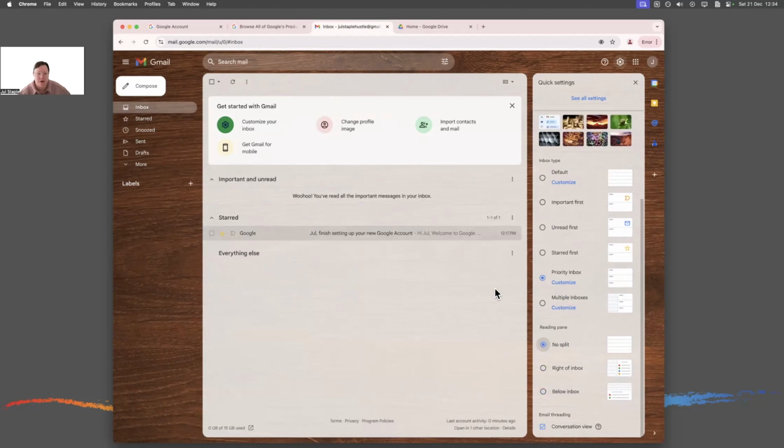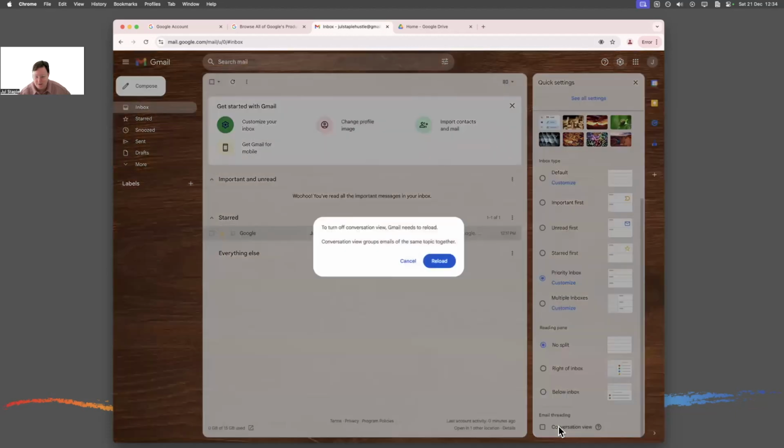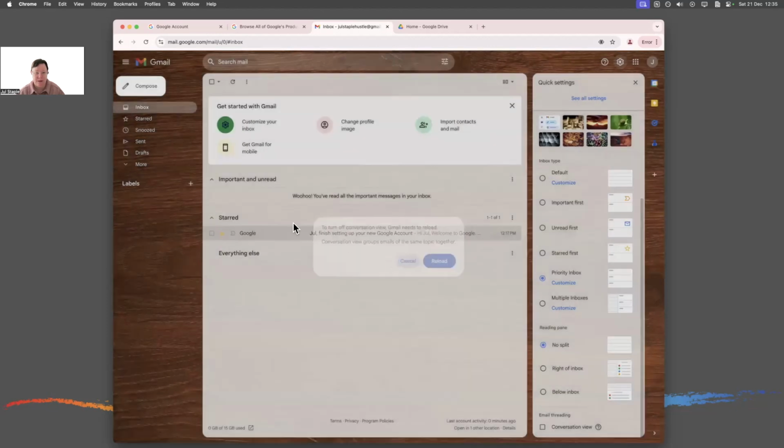One other thing that I turn off is conversation view. I click, oh, it doesn't really do much. Okay. What this means is if I email John and John emails me back and I email John back and it becomes a conversation, it's only one line item in my Gmail account.